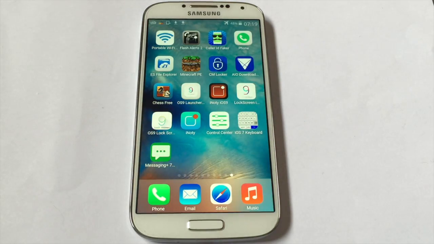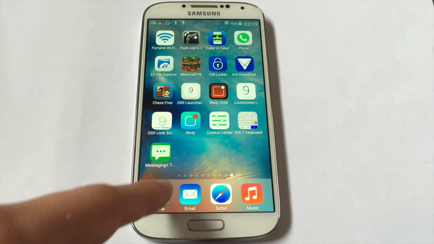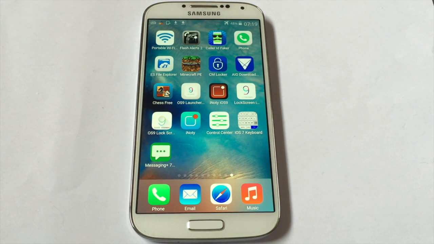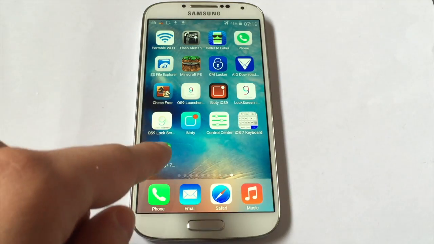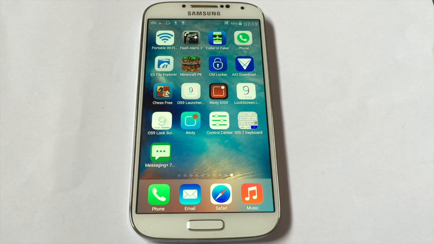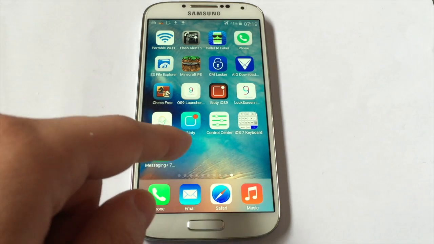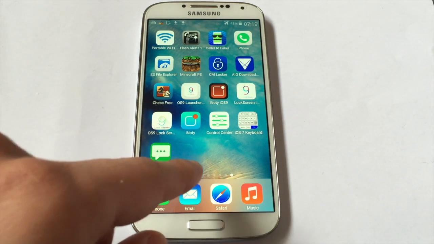I also have another app called Lock Screen iOS 9, but I tested it previously and it didn't work perfectly. That's why I recommend this one, because it works with this launcher. I think the problem is that the launcher doesn't support that lock screen, so that's why I used this one. Now let's move on to the notification bar. We're going to use an app called iNoti.